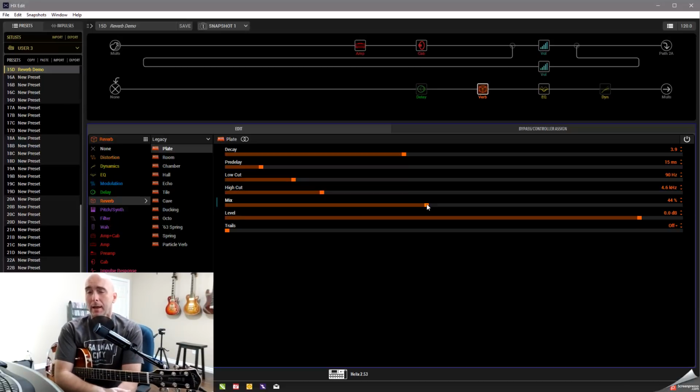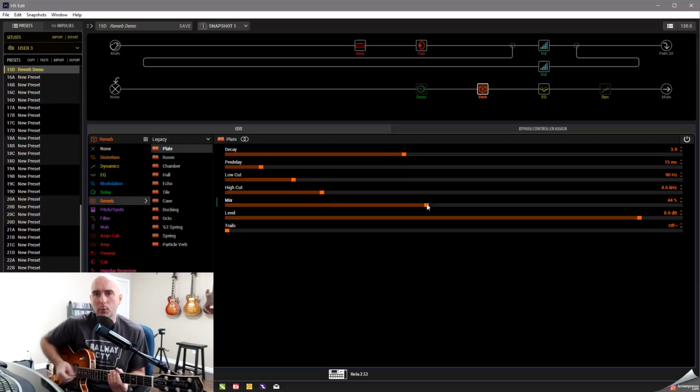Now, when I get patches from folks and they say, please tweak my patch, they'll usually give me a good description on how to do it. One of the tough ones is reverb, right? Because I don't know what they're planning on playing with this particular patch, necessarily what song it is. And the amount of reverb we want could be dependent on the tempo that the song is at.